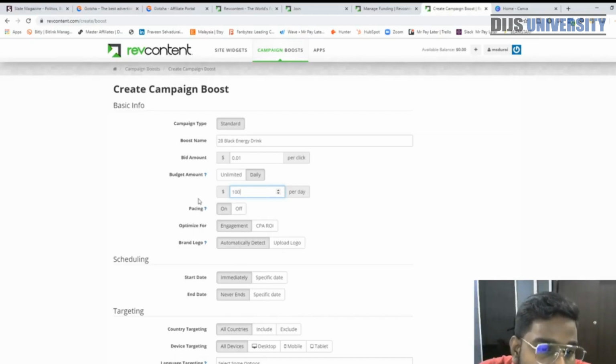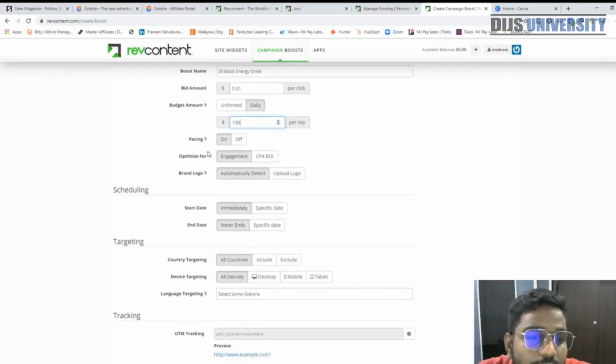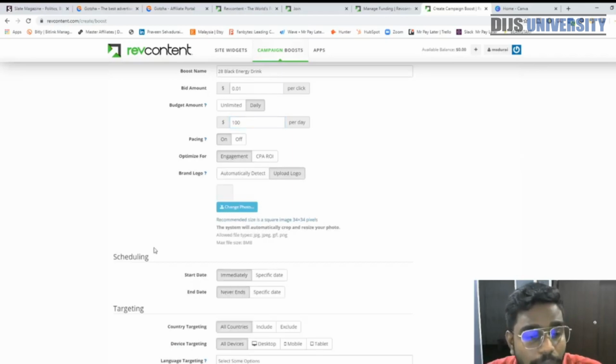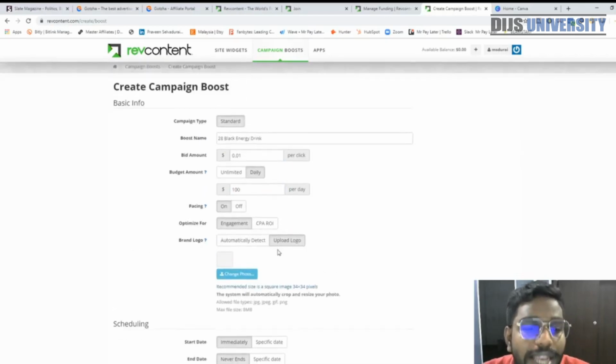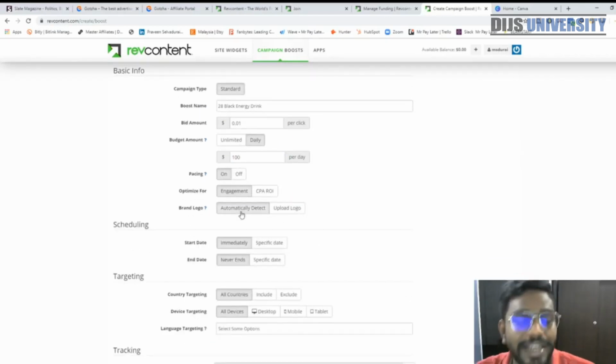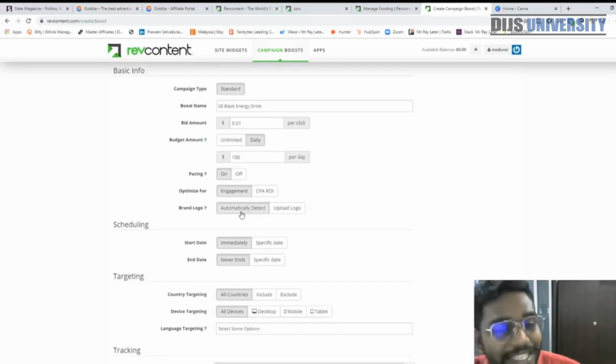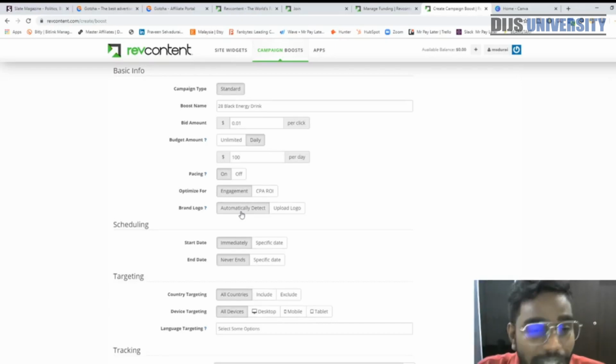So you have to put pacing, and then for this one we want engagement. And the brand logo, you can upload a brand logo, or you can just do automatic detect, where the AI within RevContent will automatically detect the logo from the URL that we're going to post.